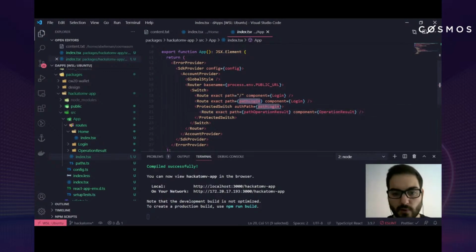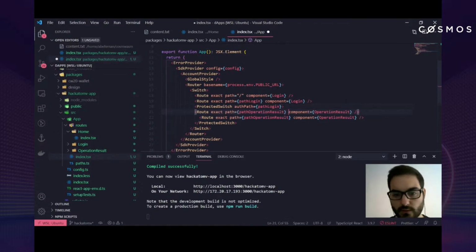That's done by this parameter. There's an auth path, and the path that you put in there will be the path that the unauthenticated user gets redirected to. Okay, so we got path operation result in there.